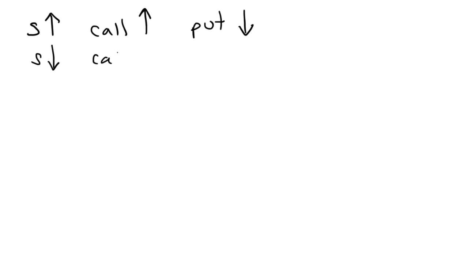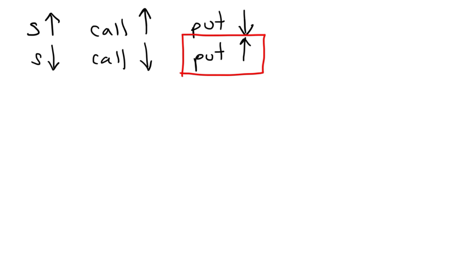Now let's talk about other ways in which traders can profit when stock prices fall. And this has to do with options. When the price of a stock is going up, the value of call options increases, whereas the value of put options decreases. When the price of a stock is going down, the value of call options decreases, but the value of put options increases. So this is another way in which a trader can profit from falling stock prices. If you buy a put option, when the stock prices fall, the value of your put option will increase.